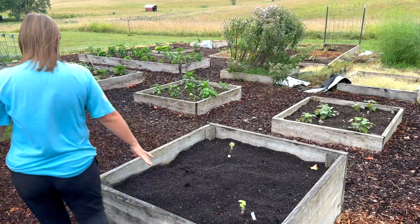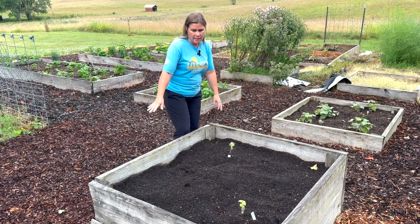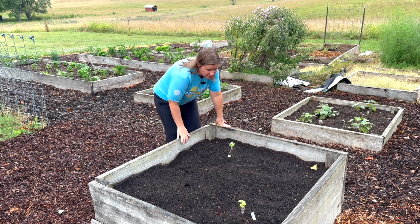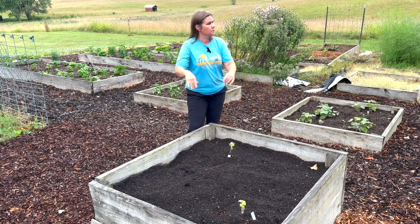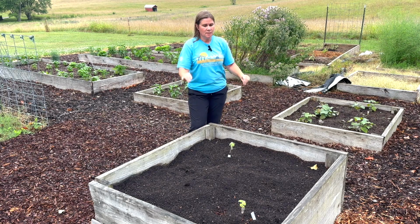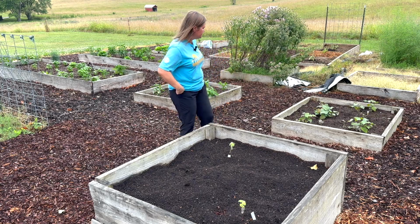Over here, I've made small amounts of progress. Remember, this thing was packed full of comfrey leaves when I was cleaning out here, and I have put other stuff on top too. And then this has been on top of that, lots and lots of bags of soil. I put 2 Mexican sunflowers in here. Mexican sunflowers are like a bushy sunflower, which is why the only thing in here is 2 of those. And that might even be pushing it, but I thought it'd be fun to see some nice flowers out here.